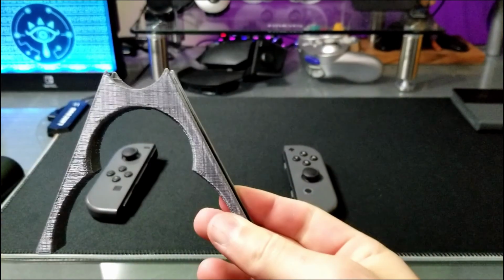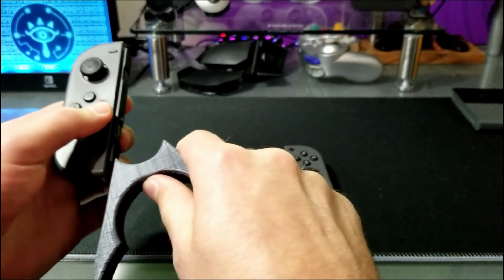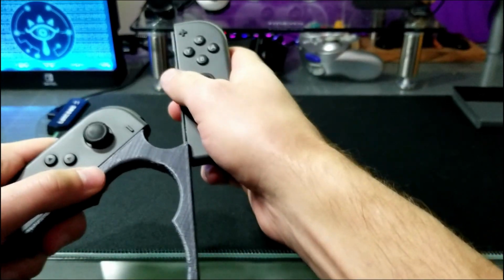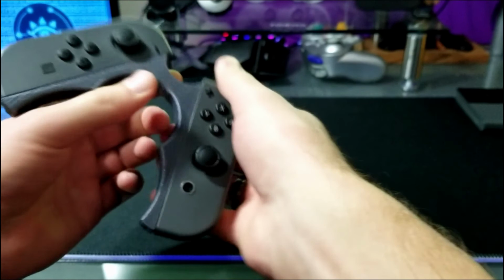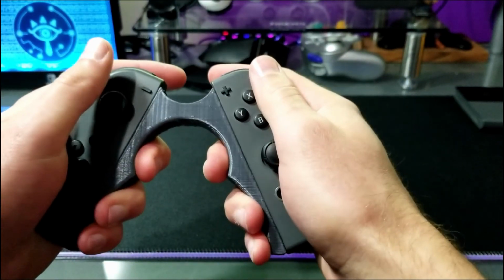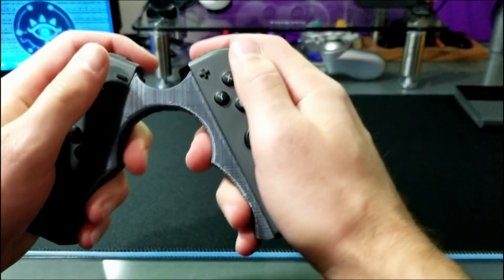Next I have another 3D printed one. It's a lot thinner than the first one I showed. So it makes it a lot easier to hold whenever you are actually playing with it. The grip is a lot more comfortable. It has a nice design where your fingers can rest.